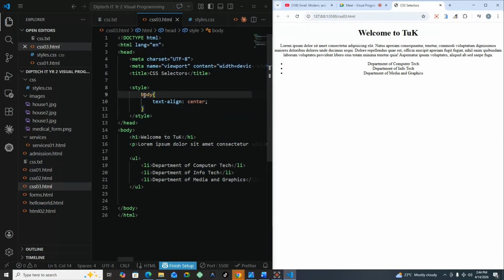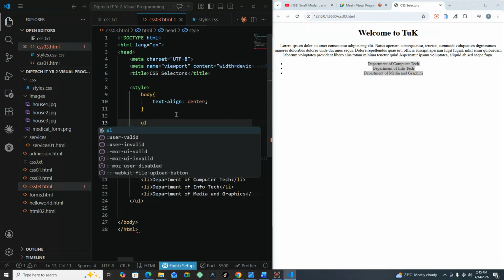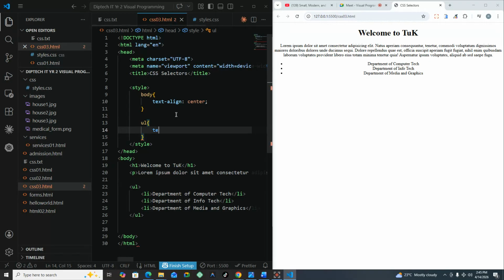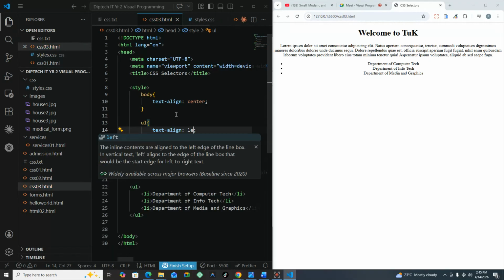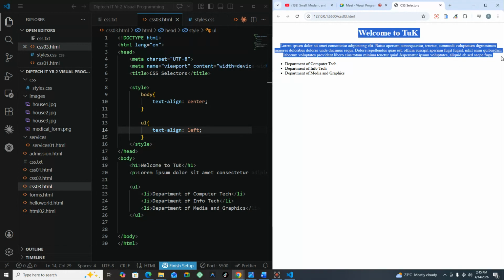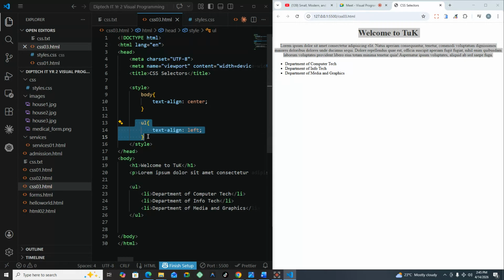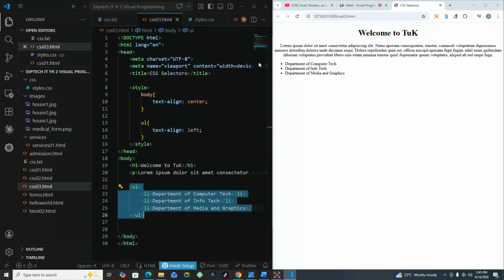So this body is what we are referring to as an element selector. I can pick the body. That is one thing that I can do. Maybe I want to align the unordered list on the left by default. So I can come here and say for any unordered list, then say text-align left. So you can see, in as much as everything aligns at the center, because I've said UL, align it on the left, it'll come and pick anything that is UL with its content and align it on the left.